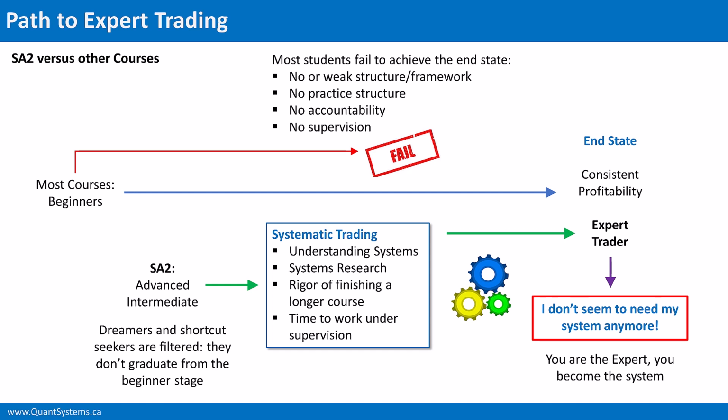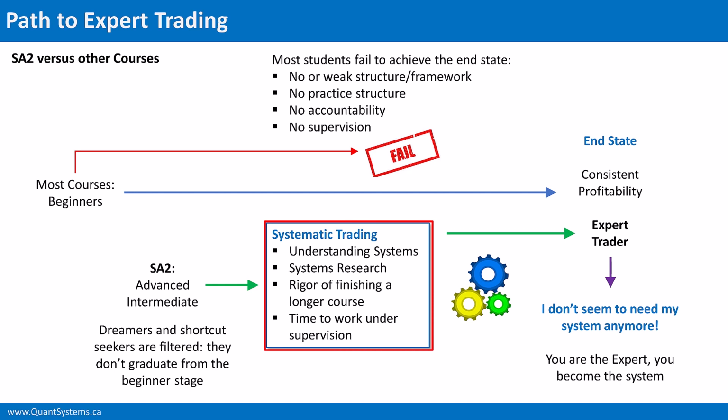And that's usually the beginning of the expert level competency. That's when the trader has graduated even from the systematic trading level. And now they can have more discretion, they can think faster, and they can execute correctly on those thoughts. My general response is, okay, great. So do whatever you think is right for you, because it looks like you're starting to become an expert trader now. As you see, although there are a lot of steps involved, there is a long program, it needs endurance to get to the end of it. But in reality, it's actually a shortcut from where people are post-beginner stage to where they want to be, which is an expert trader.